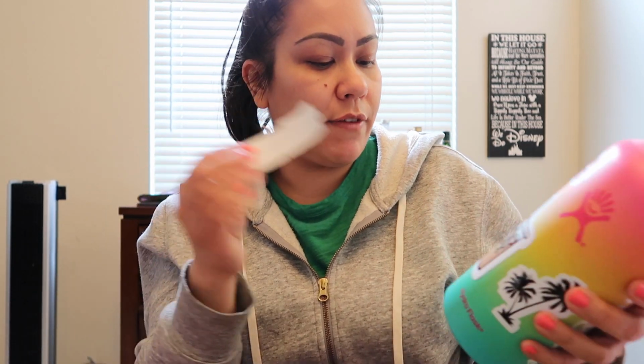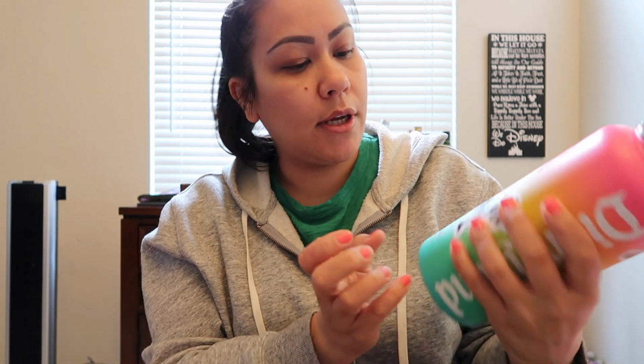And then I just kept the Birkenstock stickers, the California sticker, the palm trees, the coffee, and the Dunkin' Donuts. Oh, I can still put the Adventures Out There, I guess. Maybe I'll put it down here. There you go. So I still have one more, the glossy one. I'm gonna save that. I kind of put this on crooked. I don't know if you guys can tell. It's a little bit slanted, but I think it's okay. So thank you, Loey. I love my stickers.